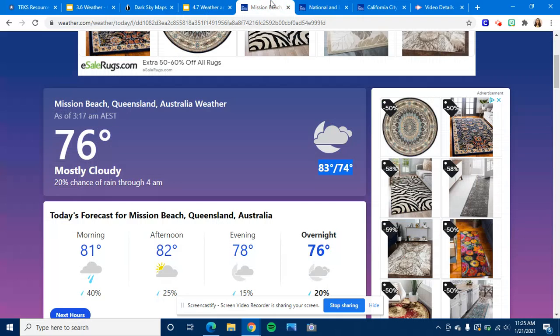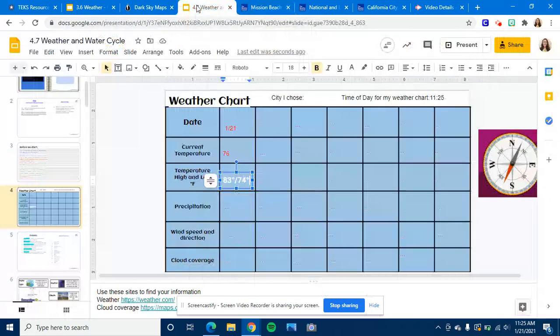Your precipitation is how much it rains, and that's right here. There's a 20% chance of rain through 4 a.m. So I'm just going to put 20% of rain. Now it's getting kind of hard to toggle back and forth. And when you're putting the percentage sign, you want to push shift and 5, and that's going to give you the percentage sign. But it's kind of hard for me to toggle back and forth.